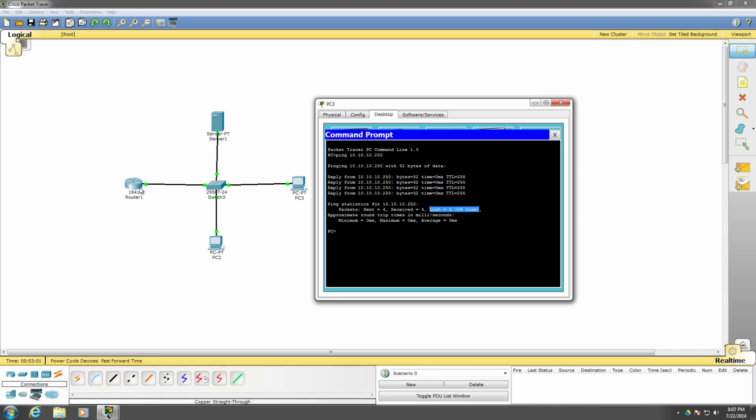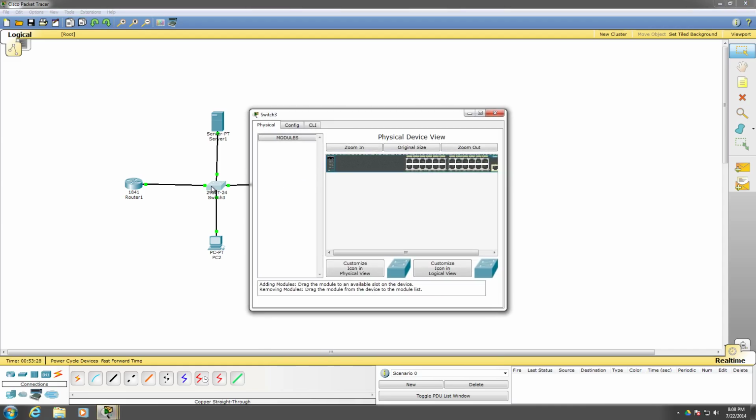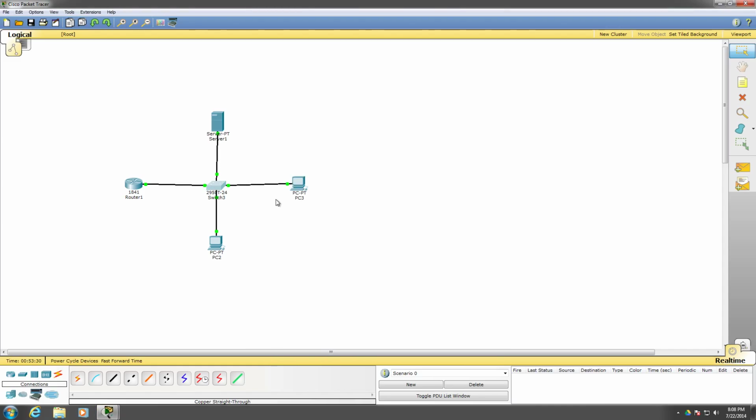You know how to change the host name. You know how to set up multiple kinds of passcodes to boost up the safety of the device. We know how to set up the VTY passcodes, and we know how to at least enable one of the links, at least the FastEthernet 0/0 link. We know how to enable it and assign an IP. As soon as we did that, we almost had instant connectivity. That's the only thing that was missing. So, good job, and that's the end of this video.